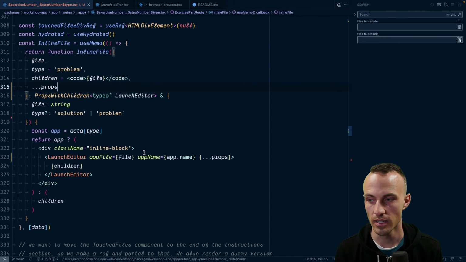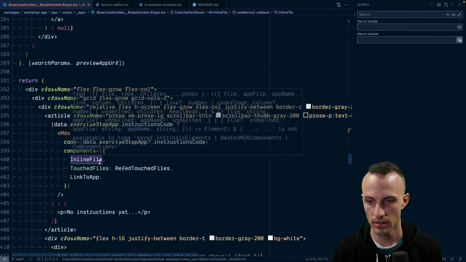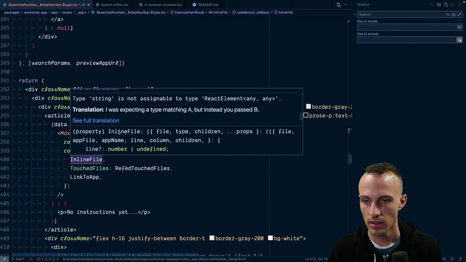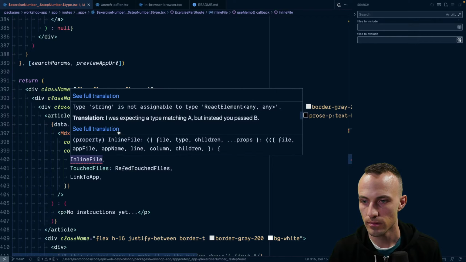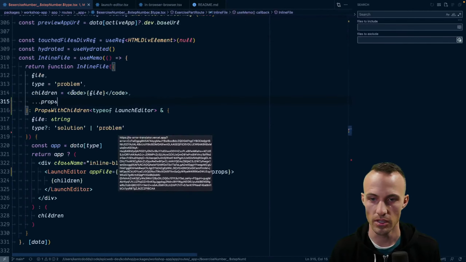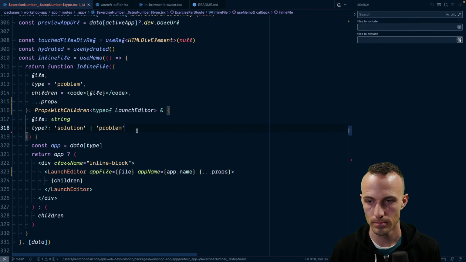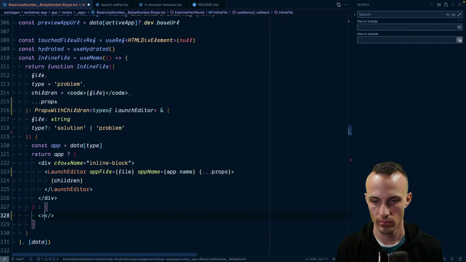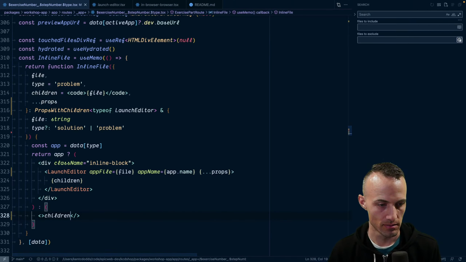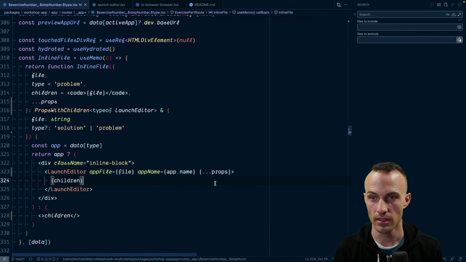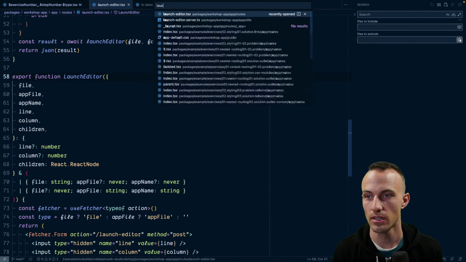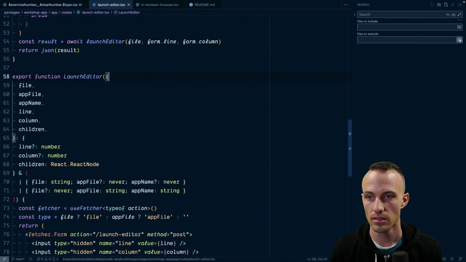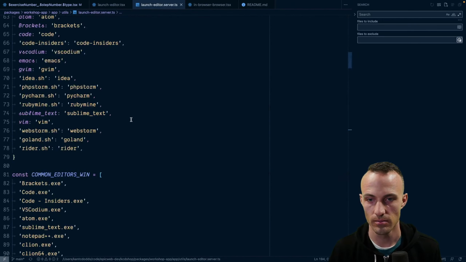There we go. So then, oh, because children could be a string. Take that. Yeah, good idea. Let's do that while we're here. Launch editor. Launch editor server.